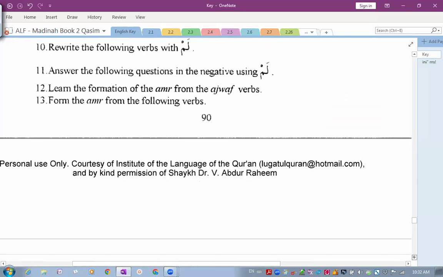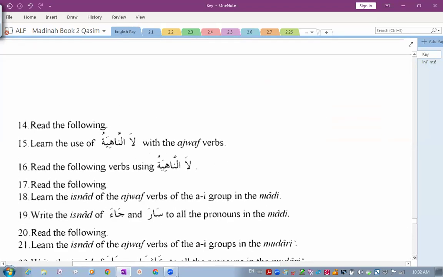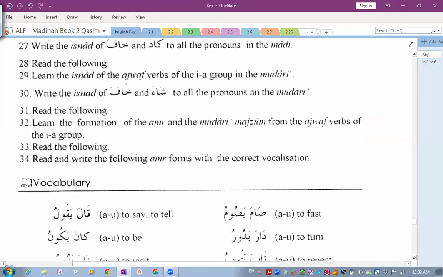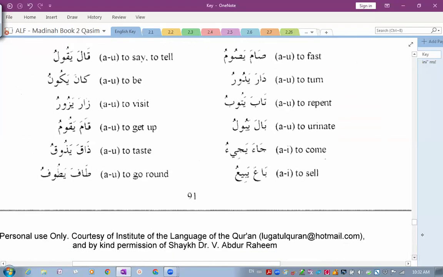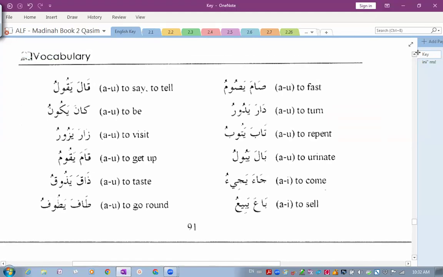Okay, so that finishes the key, the English key. Let's look at the verbs that we will be learning or using in this book. Now, these verbs are very, very, very important. I cannot emphasize it enough. We need to know their meaning by heart. We have no choice. If we want to be strong, we have to know their meaning. And if we want to be strong, we have to conjugate each one of them. So you have over here, I don't know, 20 verbs or whatever.